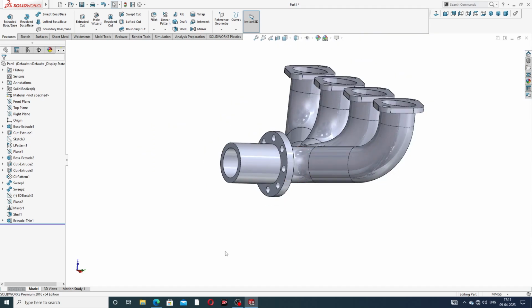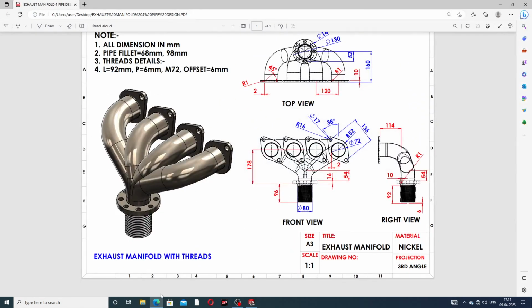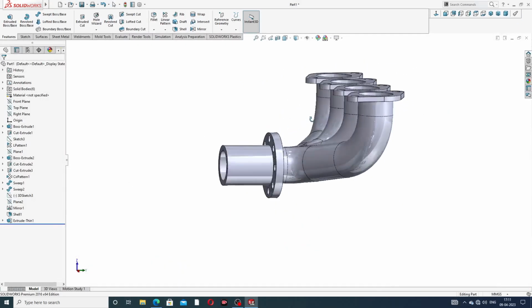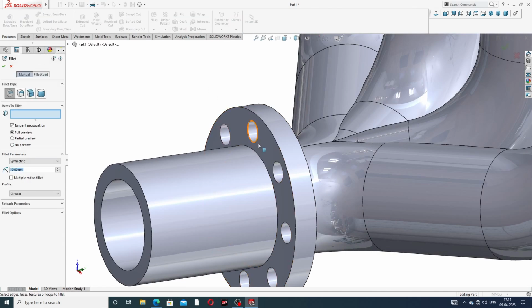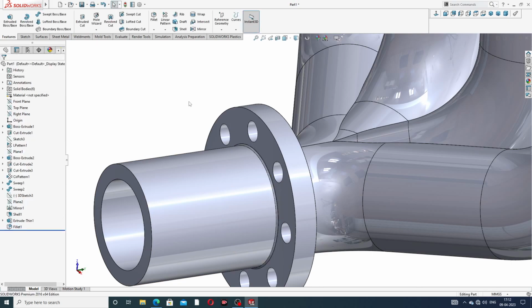Okay, and this uses 96 millimeter. Use a fillet. Fillet is 1 millimeter, and click OK.